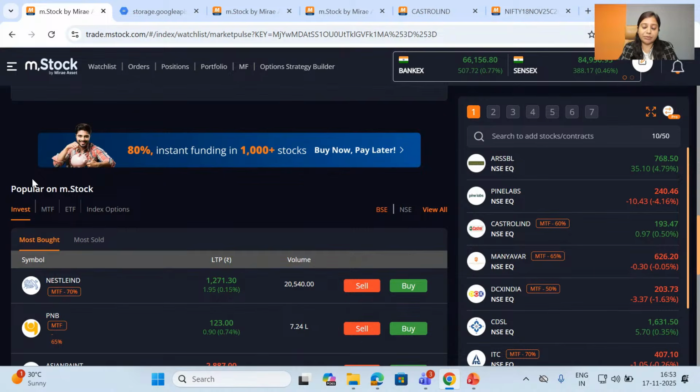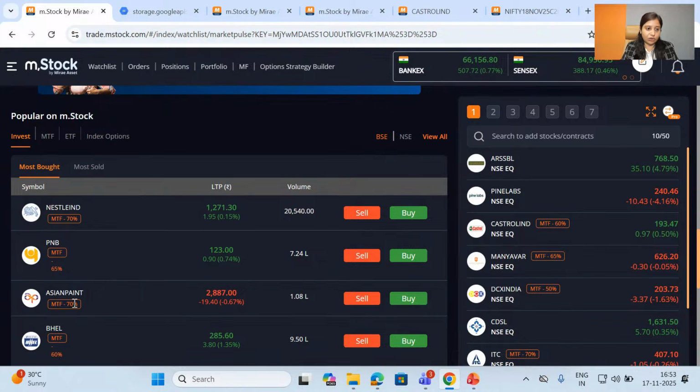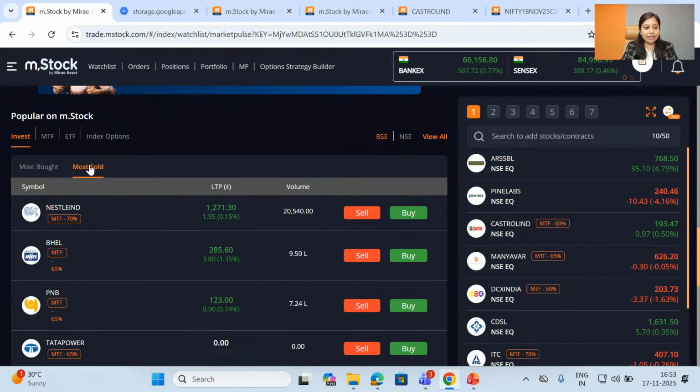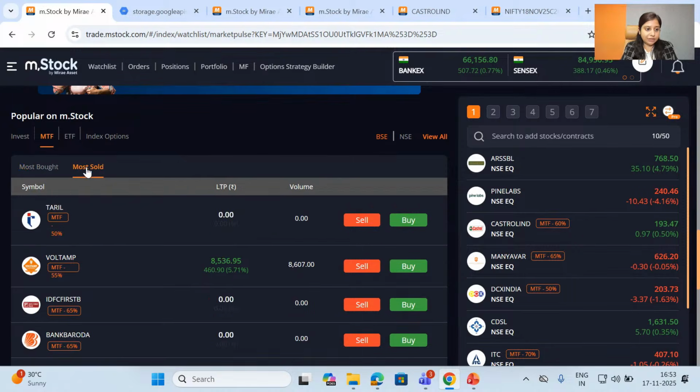Then what's popular on m.Stock? Basically, on m.Stock, we've evaluated that investors are buying more in these stocks and selling these stocks. Similarly, in MTF, investors are buying more in these stocks and selling in these stocks.